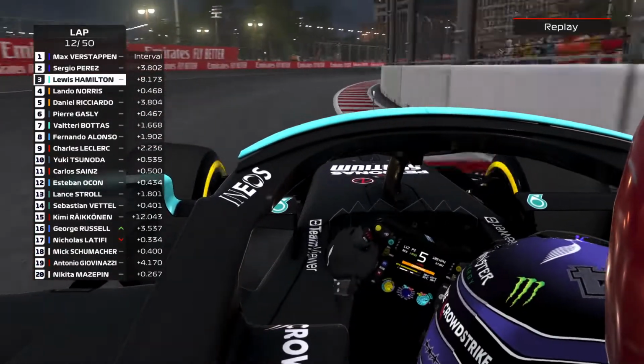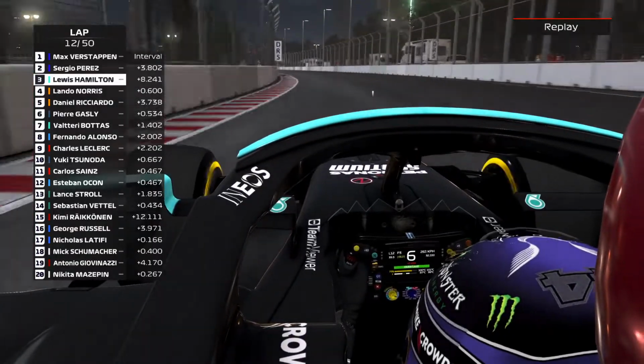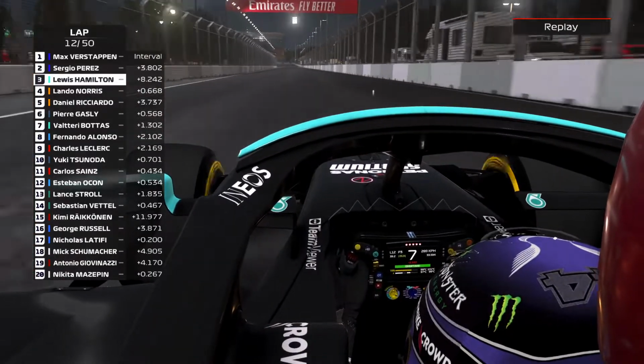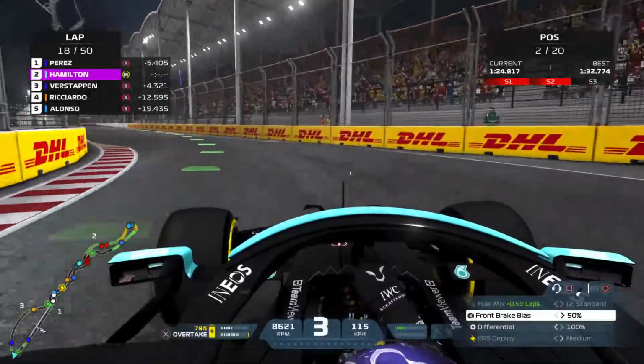Can we reel them in as their softs start to die out? And our mediums become the more preferable tyre in this race. Of course, we're thinking those guys are 2-stopping. And the current plan for us is to 1-stop. Hopefully we can sort of come against the strategy that kind of way.